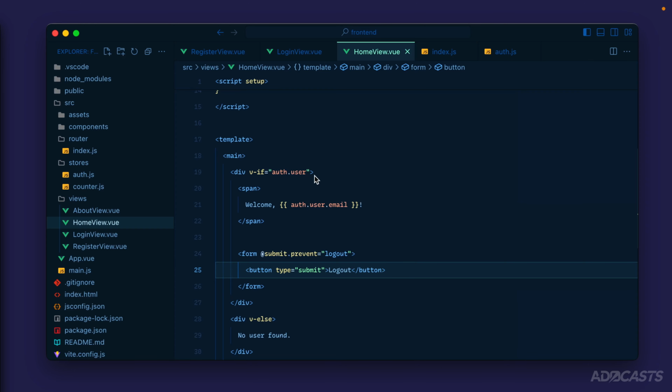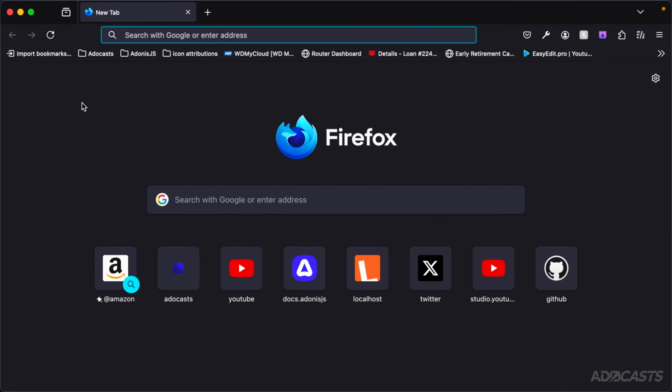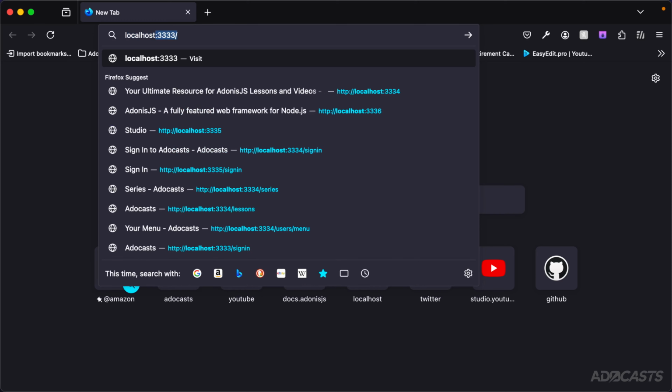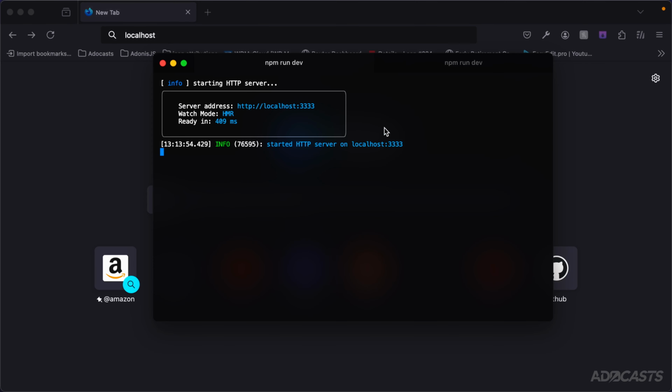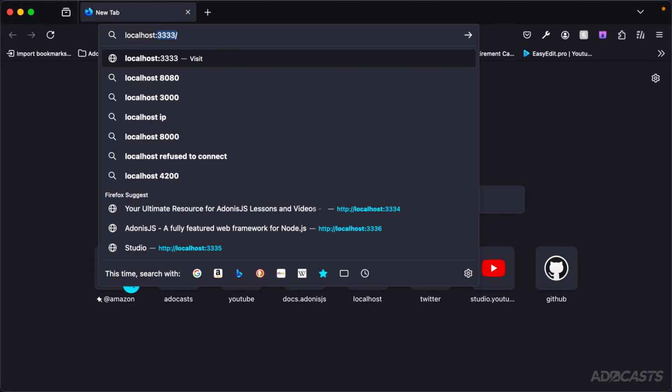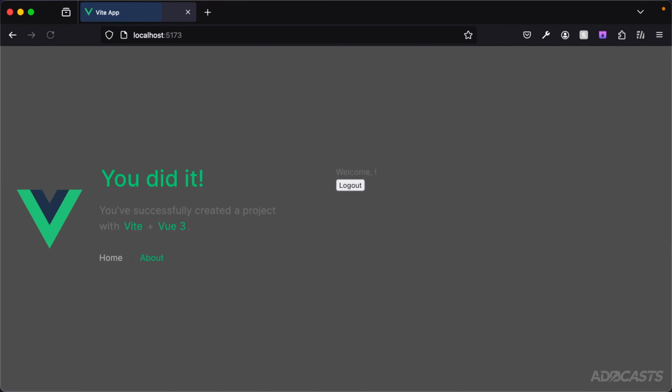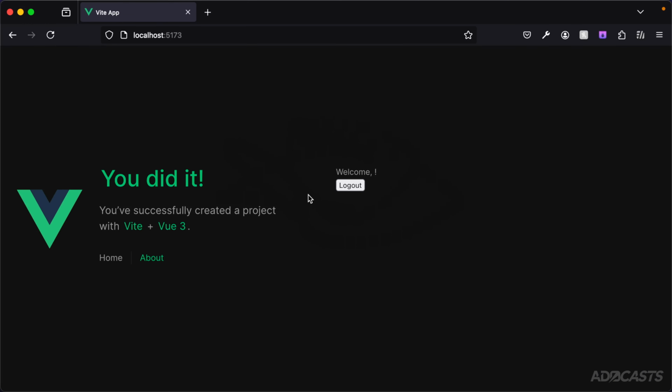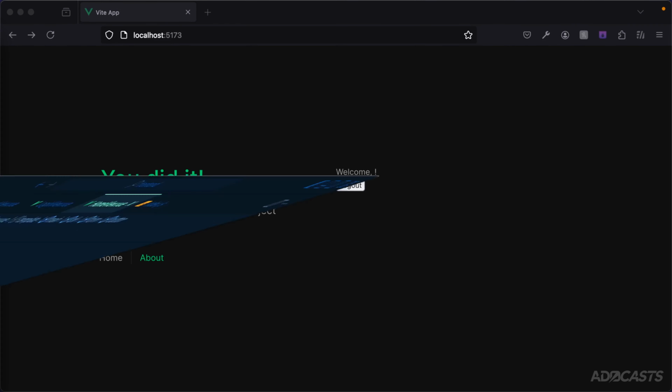Cool. So if we give that a save, we should already have the server running. Go ahead and jump into your browser. Let's go to localhost. Oh, forgot to note what port this is running on here. So we'll jump back over to our Vue, 5173. So colon 5173. There we go. And okay, it looks like we do have something for our auth user, but we shouldn't because we haven't logged in yet. So let's jump back into our front end text editor.